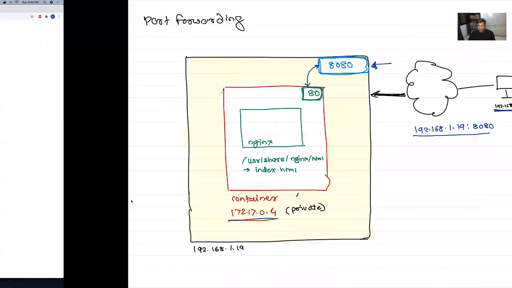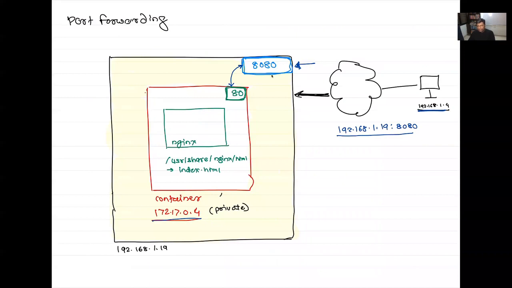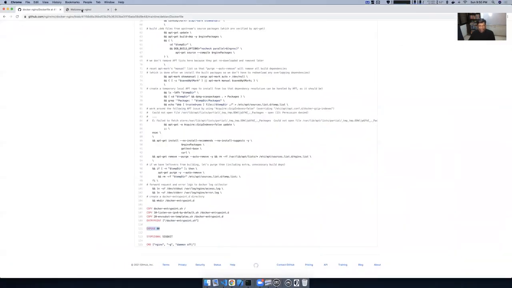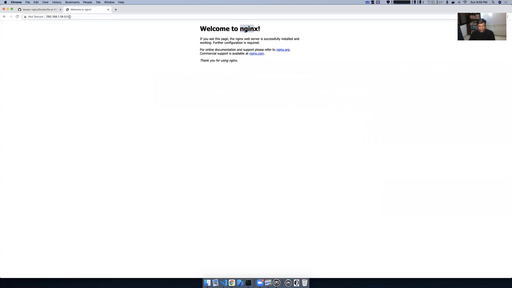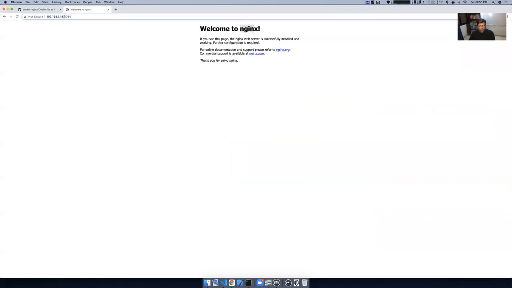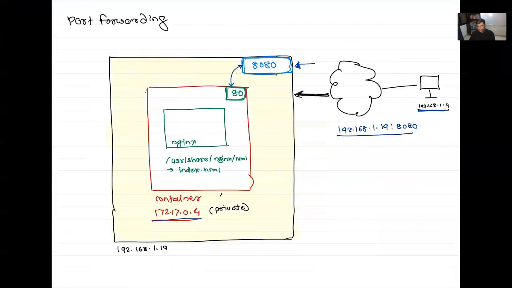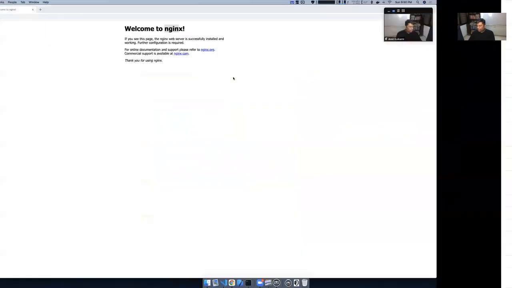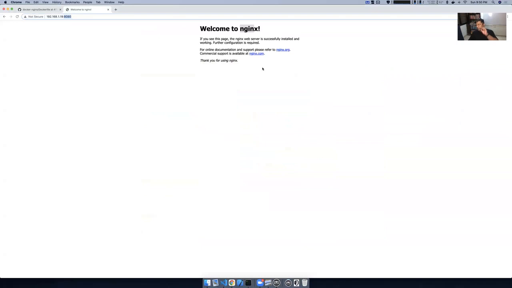How is it forwarding it? It is forwarding because I have allocated port number 8080 on my machine. It is going to receive all the requests on that port number 8080 and then forward them on port number 80. So when I say this is the URL, I'm sending a request to my machine on port number 8080. See this, port number 8080. The request has been sent to my machine on port 8080. This port number has sent the request to the container, port number 80. And that's how we are getting the website running inside the container.